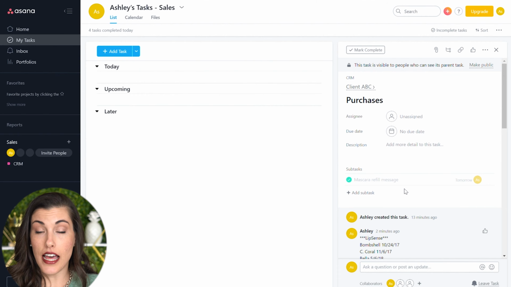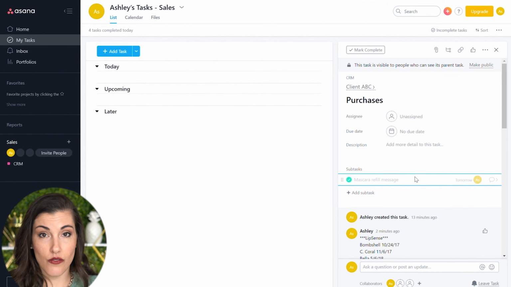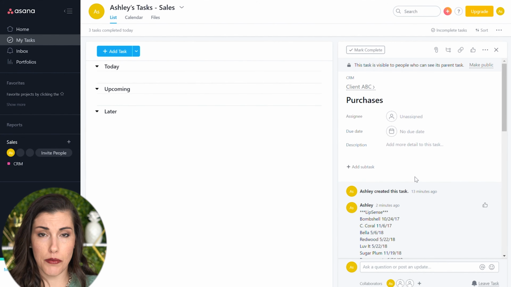So one of the things is that it will stay there because it's a subtask. So you can actually delete this very easily by doing tab, I think it's backspace. Yeah, tab backspace, and it will delete it. There are so many keyboard shortcuts in here that as you start to learn them, you're going to speed up even faster with this process.